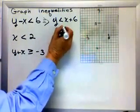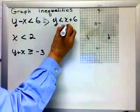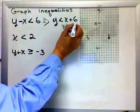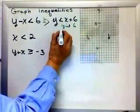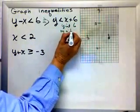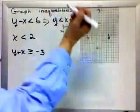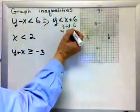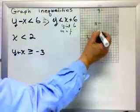All right. So, now, looking at this, I know that the y-intercept, do you know what it is? 6. That's my starting point. And what's the slope? 1, which is 1 over 1. So, let's graph this line first. Y-intercept is 6.